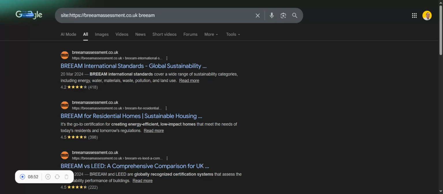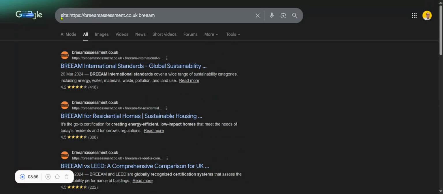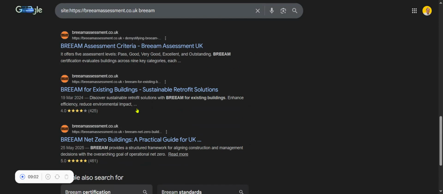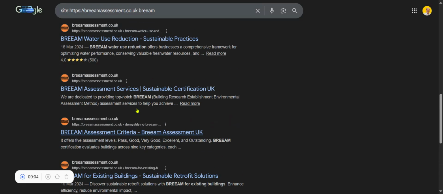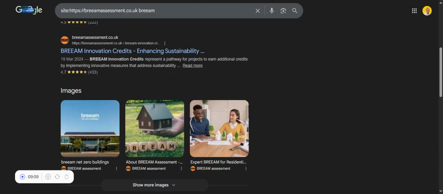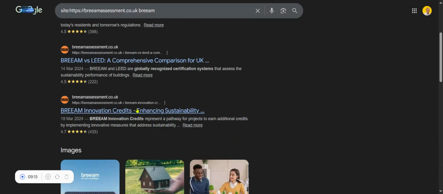And now you have seen this entire check. It takes less than 3 minutes. It's basically just putting in the keyword and the URL of the website, and all the pages are going to show up here. Keyword cannibalization isn't an SEO penalty, it's a clarity problem. When Google understands which page is the best answer, rankings will stabilize. If two pages target the same intent, Google will choose neither confidently.